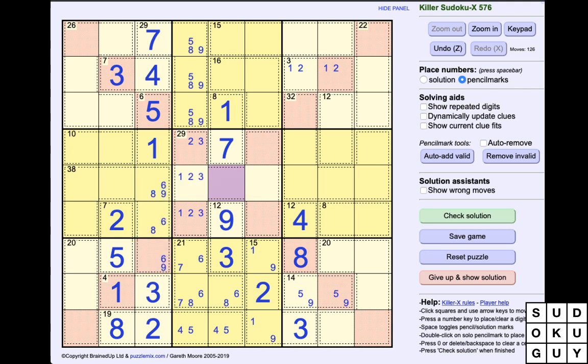And I forgot this was a Sudoku X. This has to be a 5 or a 9, and it can't be a 5 because of the diagonal. I entirely forgot about diagonals. How about this column? 4, 6, 7, 9. Yeah, 4 and 7 have to be in this box. In fact, this is the only place a 7 can go, and then this is the only place a 4 can go. So 6, 9 here, and then 1, 2, 8.